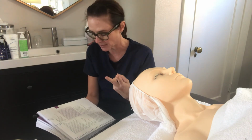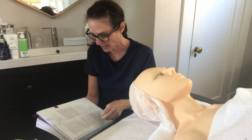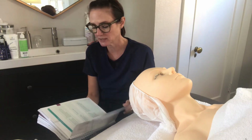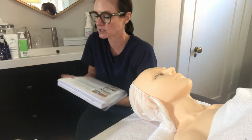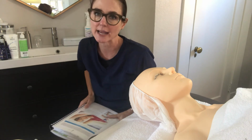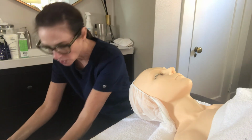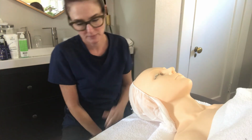Accutane, we just said, antibiotics, cortisone creams, Retin-A, Renova, alpha hydroxy acids, beta hydroxy acids, which we also said on that form, and chemical peels. They can't be waxed. So just wanted to go into detail before you get into any more specifics that you would say, sorry, we can't do that today, and this is why, and this is what we recommend. Okay? So that would keep you ethical, professional, and you would not harm your client. That's the most important thing.